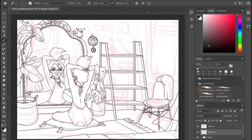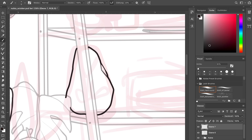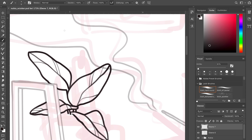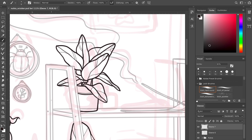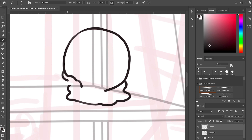Something else I struggled with early on was building furniture from squares and shapes but then not going beyond those shapes — they end up looking like boxes rather than natural furniture. My room just looked like a bunch of boxes next to each other, not really like a room. In that case, prioritize making it look good over making it correct. Focus on having fun and making the room look nice — it doesn't have to be perfect as long as it works with the character.